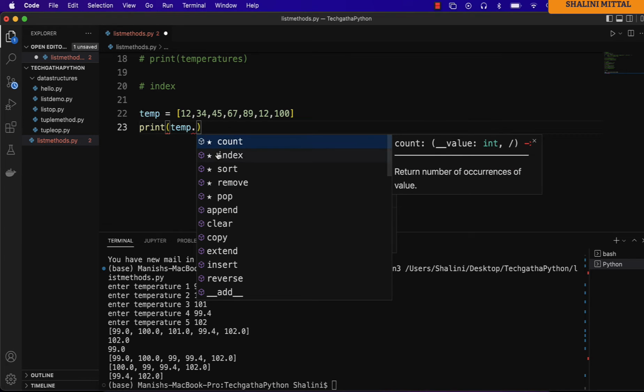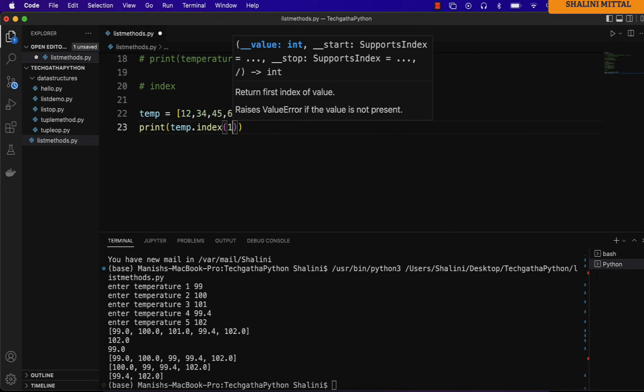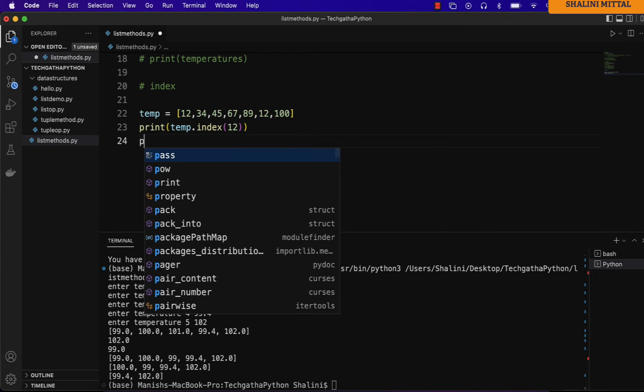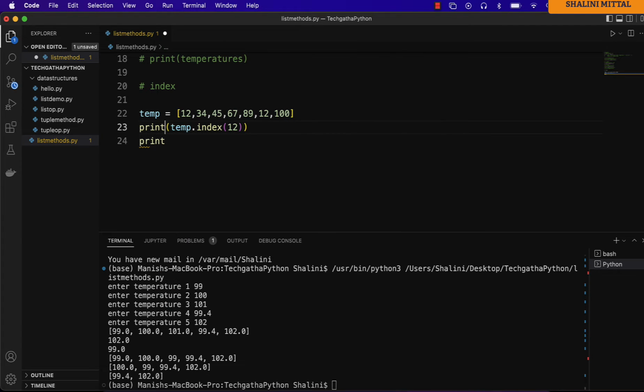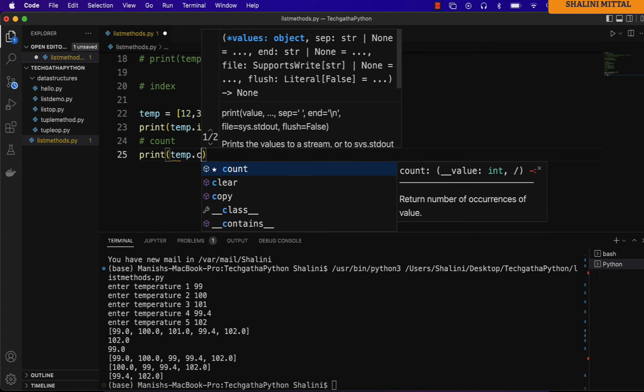So you can see it has various functions available. So index, and it also gives you documentation. So I want to get the index of the value 12. I can say print. The next is the count function. So let's just explore the various functions available.